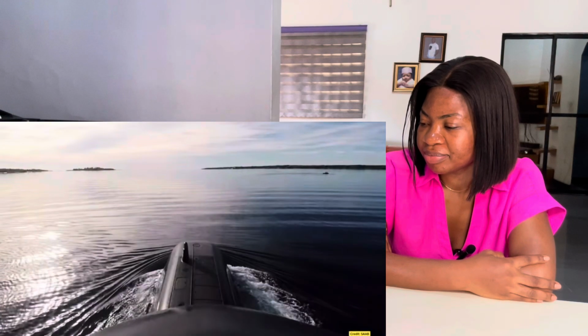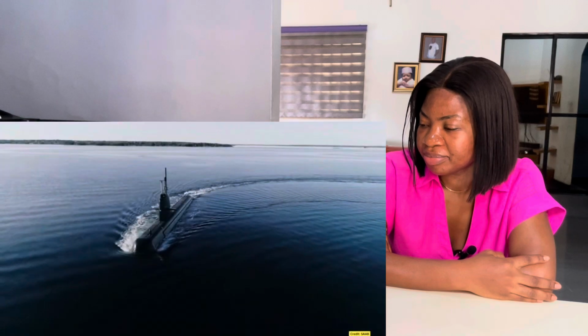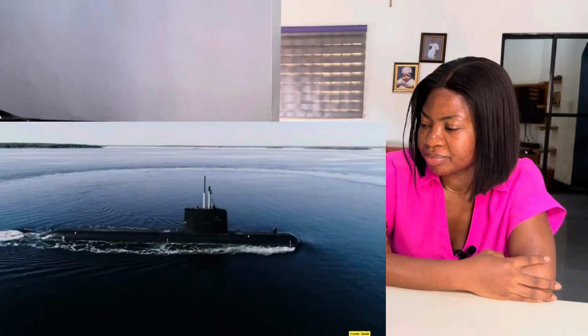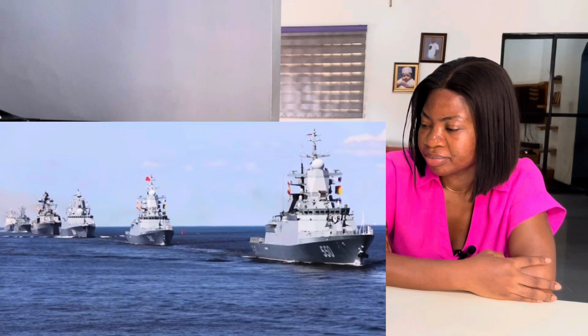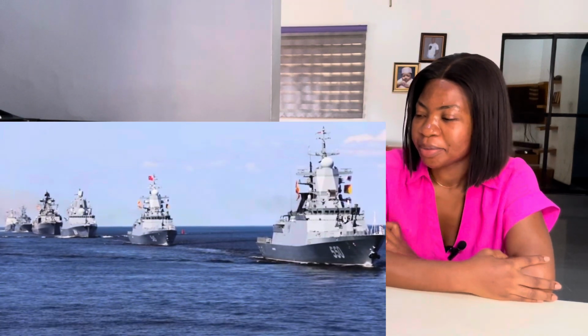The Gotland is by all accounts the European NATO country's strongest ace when it comes to countering Russian aggression in the Baltic Sea, as it can get very close to Kaliningrad, perform surveillance, and not resurface for weeks at a time. In the event of a possible attack, these submarines will be strategically placed to hit Russia's Baltic fleet within minutes of aggression, and the Russians likely won't see it coming.